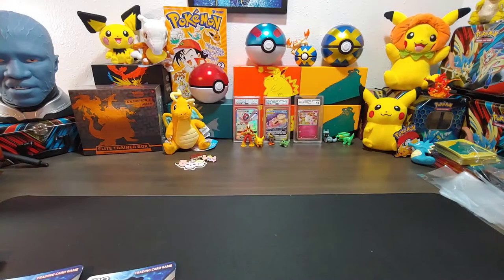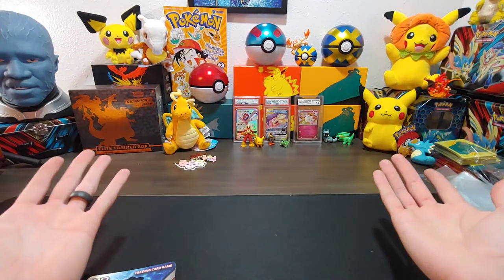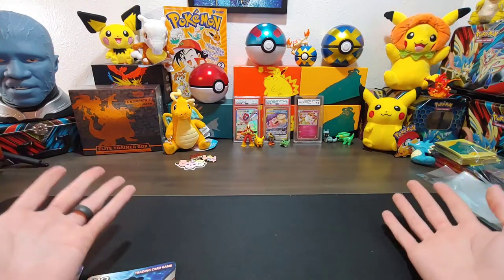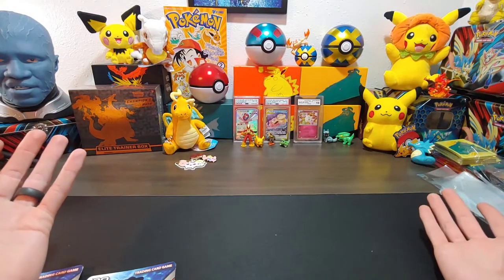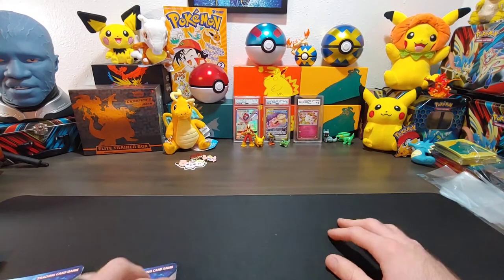It's Pikachu! But first, how was everyone's Valentine's Day? Please put in the comments — what did you do? Maybe give me some ideas for next year. Alright, let's go! Here we are — look at my collection slowly getting bigger and bigger and taking up this whole wall. But who doesn't like a whole wall of Pokemon?